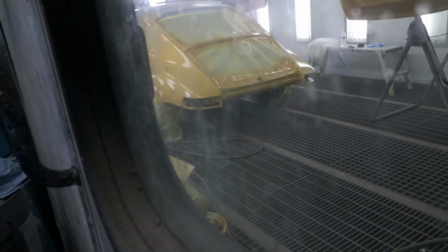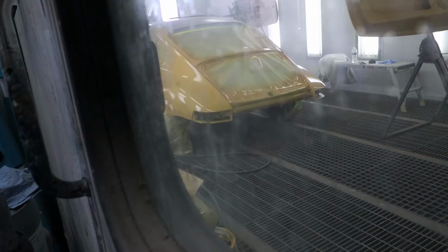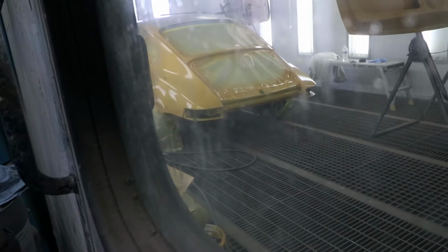This window's not much better. I should have brought my respirator. I don't want to get my camera messed up either, but he's spraying the rockers and the rear arches right now. Just spraying the back right now.